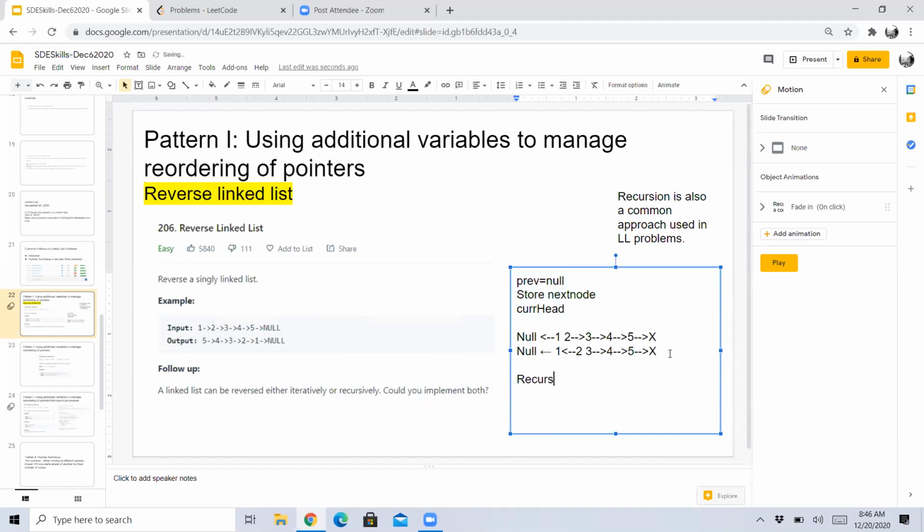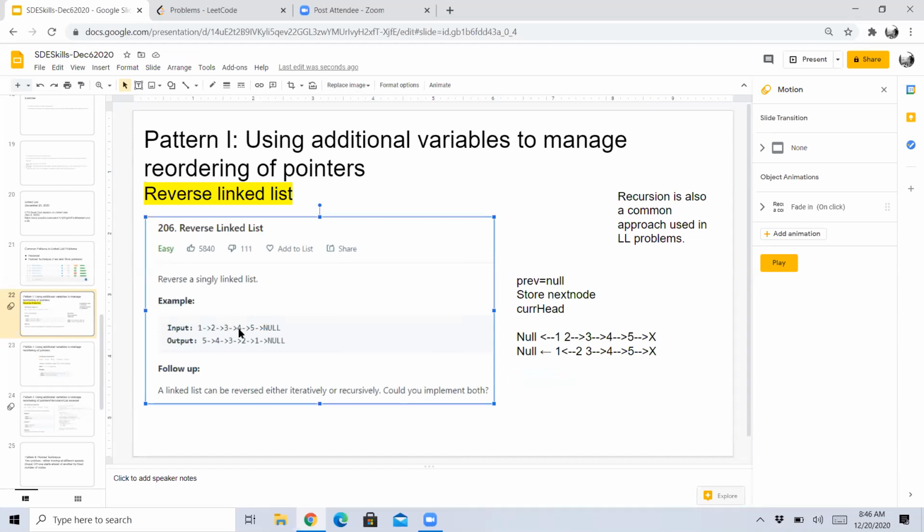How about the recursive one? One doubt: sometimes we are using dummy nodes, sometimes we are not. Like if you go for reverse pairwise, there sometimes you use a dummy node. Here we are not using dummy nodes. Is there any hard and fast rule? Which question are you talking about? I mean, there is a slight difference in pairwise, like one and two, and then three and four. No, he's saying instead of using the list itself, because we have other problems where we use a dummy node. Okay, the dummy node points to the head.